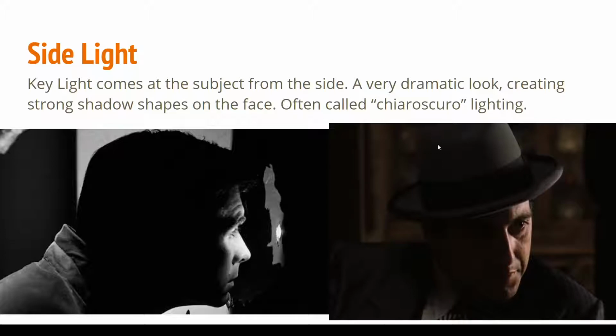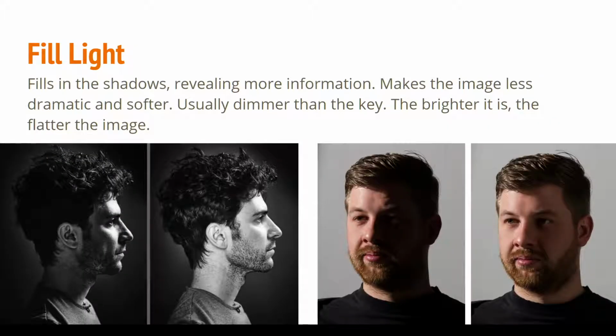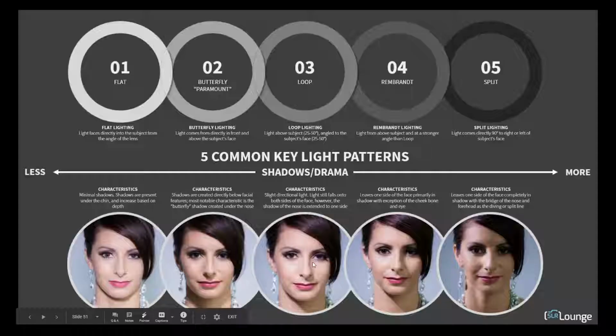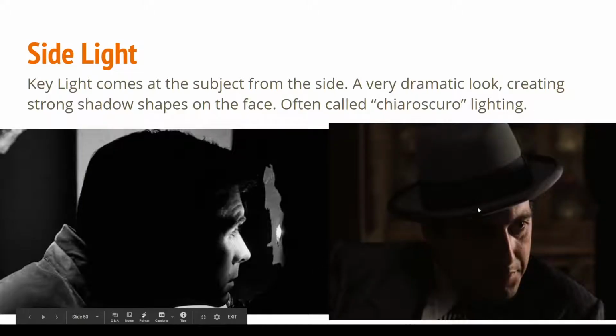You could also call this chiaroscuro lighting because of the drastic contrast between the light and the shadow. And so from both of these examples, our primary light source is coming much more from the side. So the key light is our light source that's going to be doing our primary shaping and sculpting of our subject. And the fill light is the lights that we add in so that we don't have such a dramatic or harsh look, right? You might not want it to look like The Godfather, right?